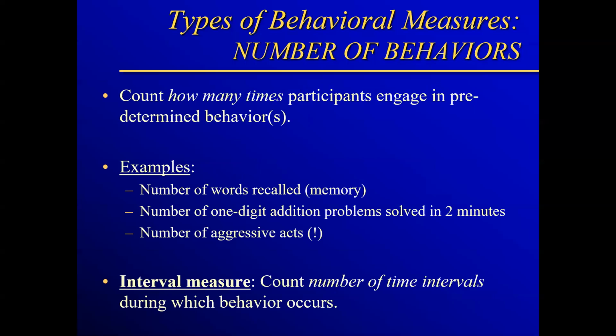Another type of behavioral measure is you could count the number of behaviors that occur. So some examples are number of words recalled, right? If you're assessing memory, how many math problems you get in 2 minutes, the number of aggressive acts. So in the chat using a direct message, just send me how many aggressive acts you counted in that 1 minute span.